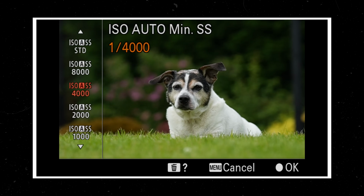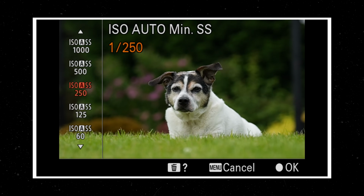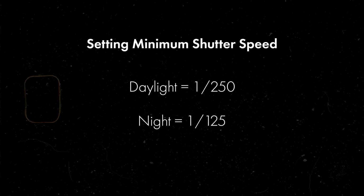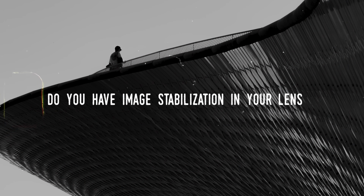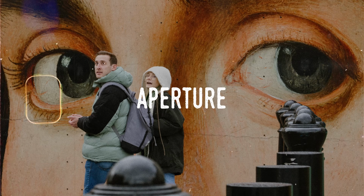So for me, I've got my minimum shutter speed set at 1/250th of a second. Generally, if you want to freeze movement, 1/250th of a second is enough for street photography. When I'm shooting at night, I may bring my shutter speed down to 1/25th of a second, but this all depends on what subject you are shooting and how fast things are moving in your frame. Do you have image stabilization in your camera or lens? And it depends on what focal length you are shooting with.